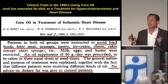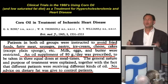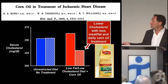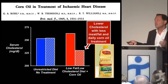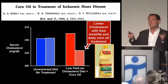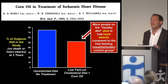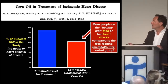Here's Dr. David Diamond explaining a study on this from 1965. They had one group put on a low cholesterol, low fat diet with a couple tablespoons of corn oil per day. The other group was given no dietary advice. The outcome was quite nice as far as cholesterol reduction — the study was a success at reducing cholesterol. But when you look at the actual outcome, to stay in the study you have to stay alive. Only half of the people on the low fat, low cholesterol corn oil diet were left — twice as many people had heart attacks and died in the group that had the corn oil.